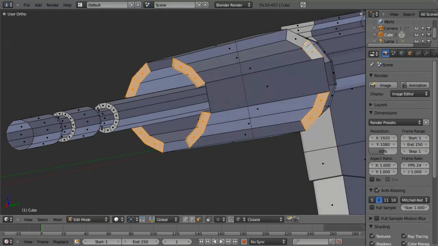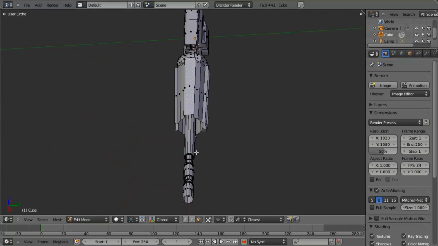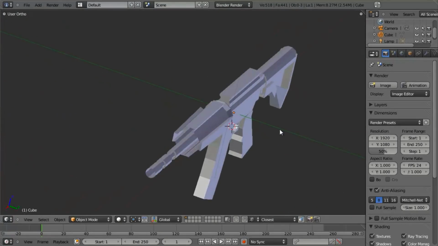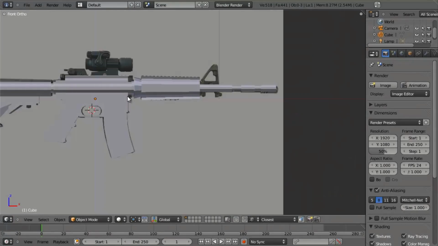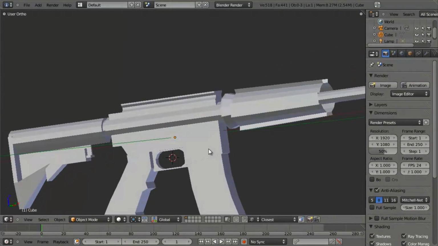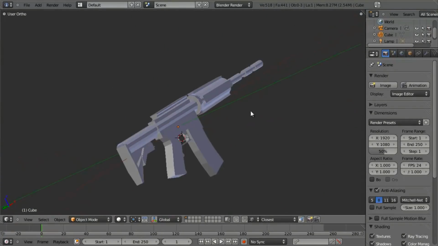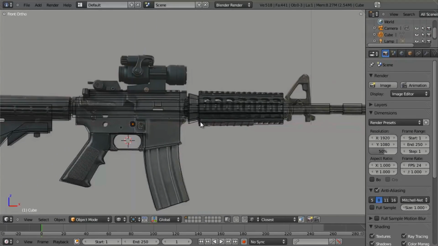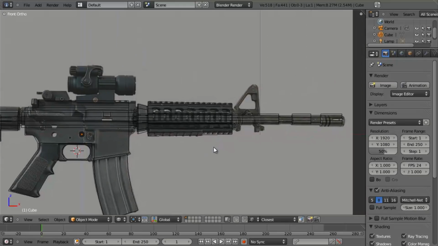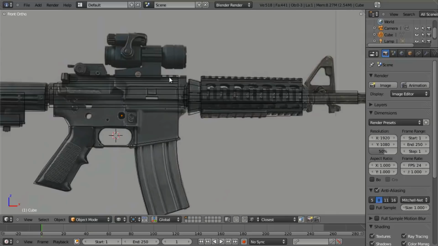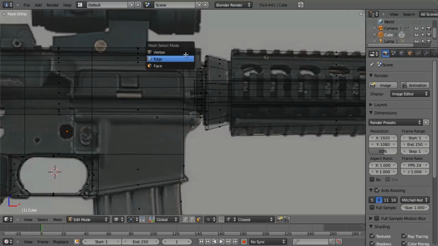And one thing, a note on this is that the final model most likely will not be completely accurate to the reference, partially because we don't have enough references or blueprints to make it completely accurate, and also because, not knowing all the inner workings and every piece of the actual piece of machinery, it's very difficult to model it completely accurately. But what we will have is one that is accurate based on mostly sight alone, and that will allow us to really display kind of what we're working on and the depth of the modeling.